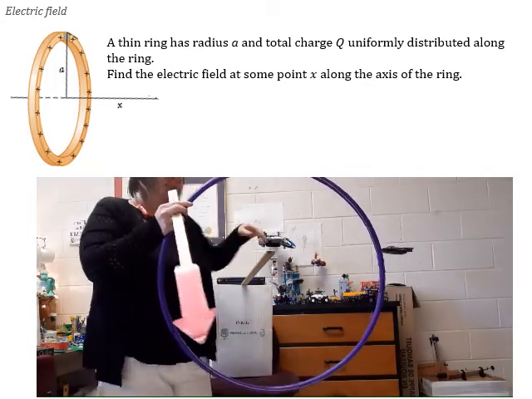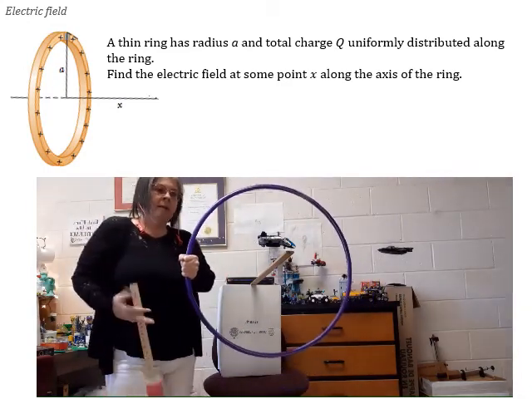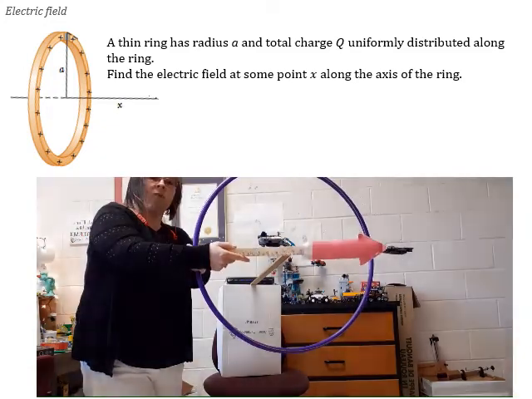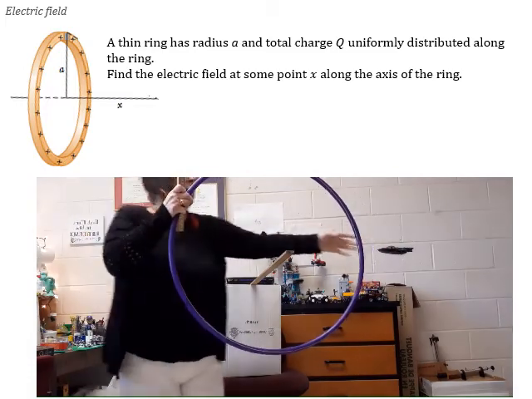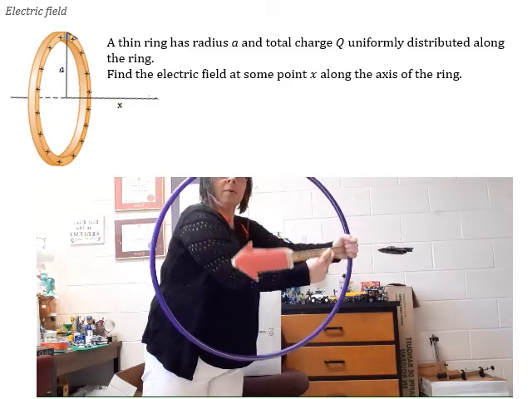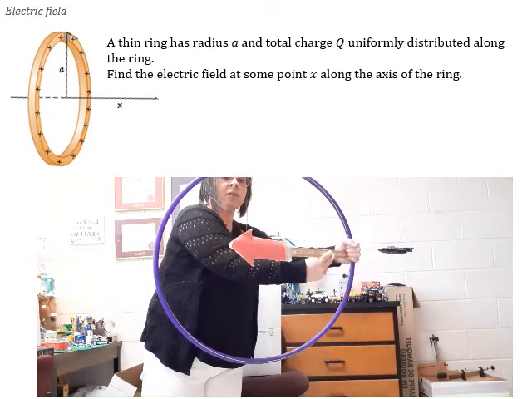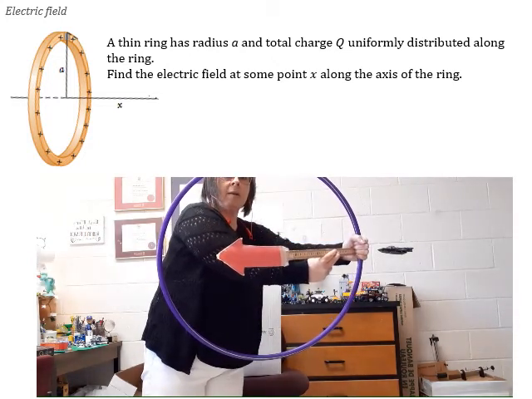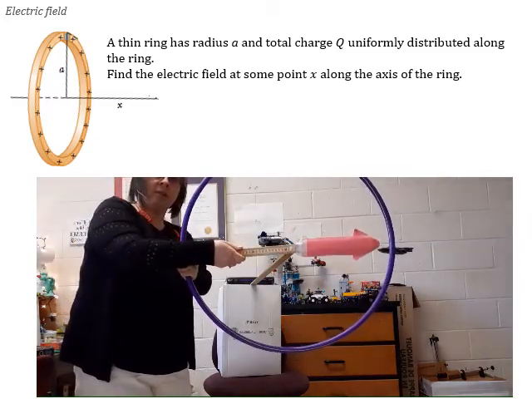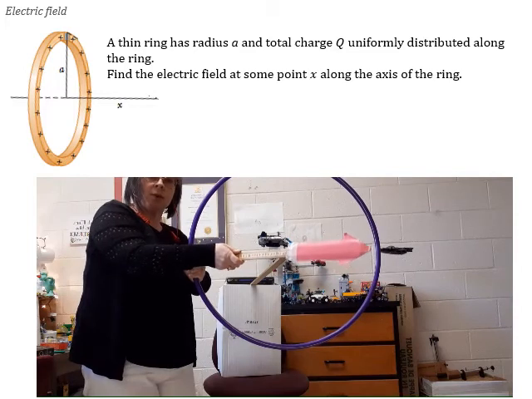What about the left and right components? Let's take a dq on this side of the ring. The electric field points partly away from me and partly forwards. So that's what happens on this side. If I come to the other side of the ring, getting a little tangled now, the electric field again points away and partly out. So here the electric field from the right side of the ring points left. The electric field from the left side of the ring points right. So the left and right parts cancel, but there's still some field that points out towards you.